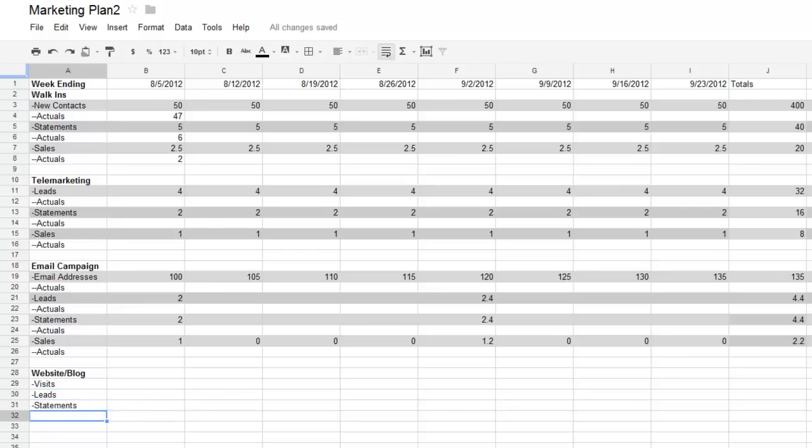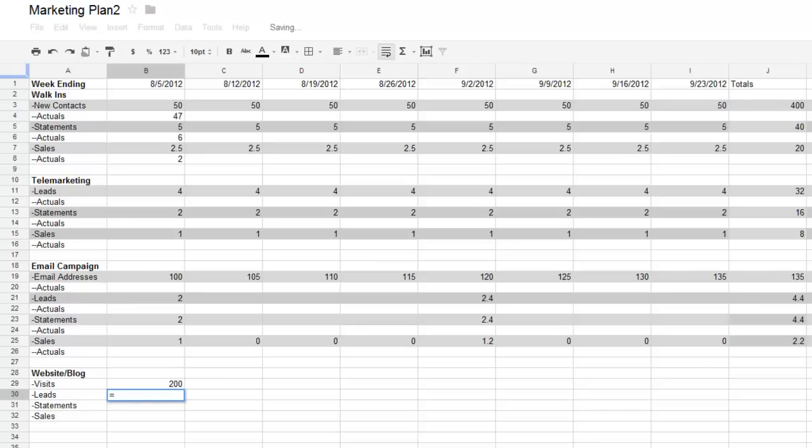statements, and sales. Now the numbers that I use for this, let's say that during a particular month I've got 200 visits to my site. Usually I find that I'm going to get about 1% of the visits turn into leads. Now that is going to really vary a lot depending on the type of visit that you're talking about.